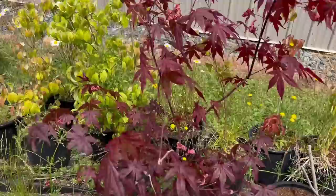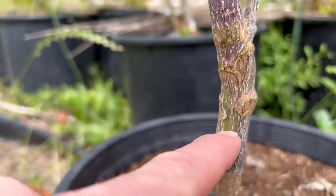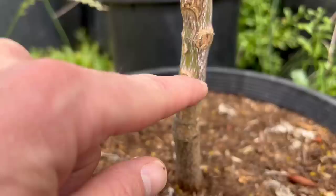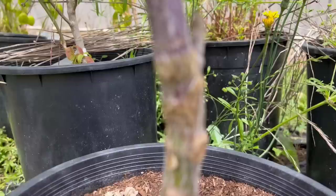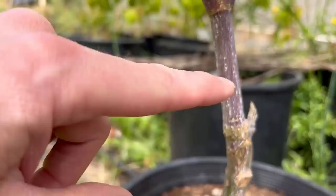There it is. Now let's take a look here so you can see, a lot of you have been asking about this. There is the graft. That's where I grafted it. Now this rootstock actually came from those other maples that you just saw inside. This is one of those seedlings, and I grafted a scion onto that seedling. So let me get my hand back behind here again. This was the actual seedling going up. I cut it off and then the graft grew up above that. So everything above this graft site is bloodgood maple. Everything below that graft site here is just generic Japanese maple seedling.